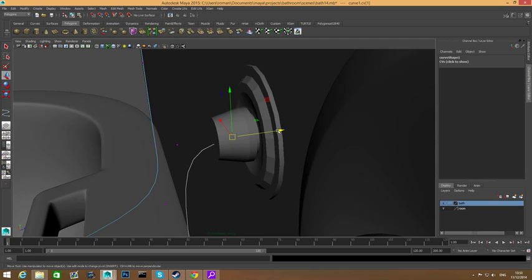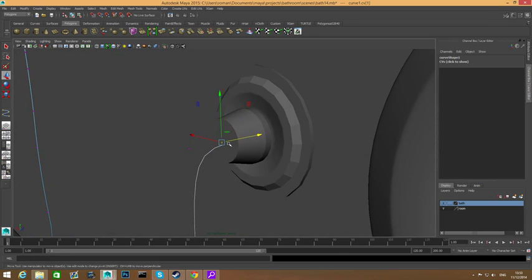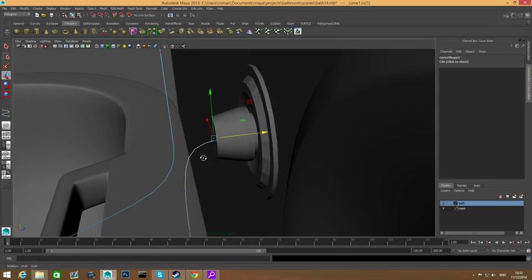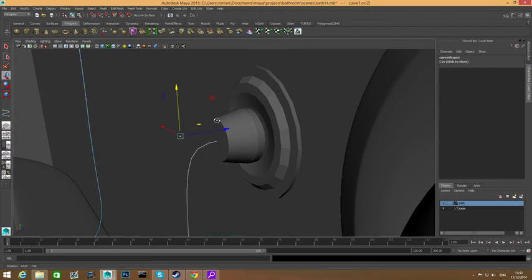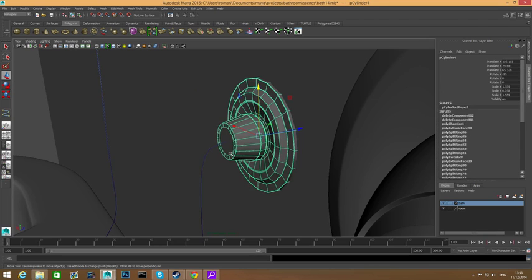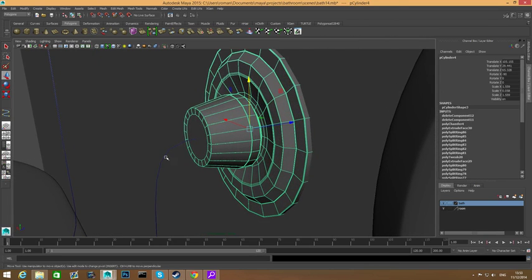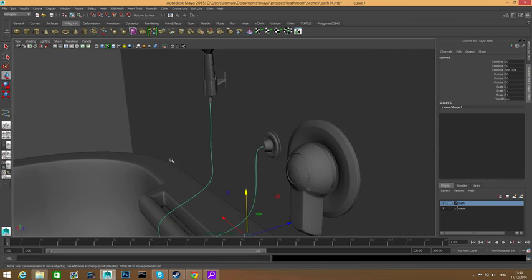So we need a start point to peek out of this. We want to grab it and make sure that it's peeking out, or at least it's here where the surface is. These are less important, but they are important because this one is controlling the way that the wire will come out from here. So what we're going to do, we're going to grab this. We're going to grab this as well first. Sorry, this one.